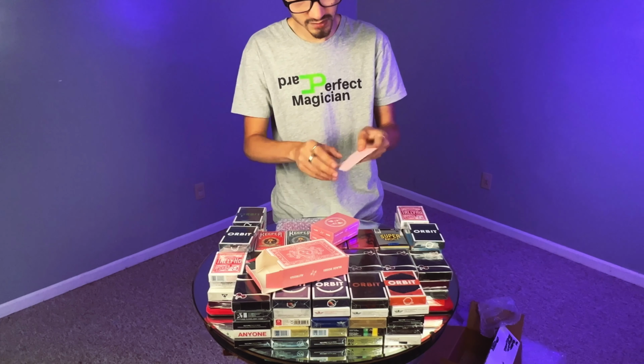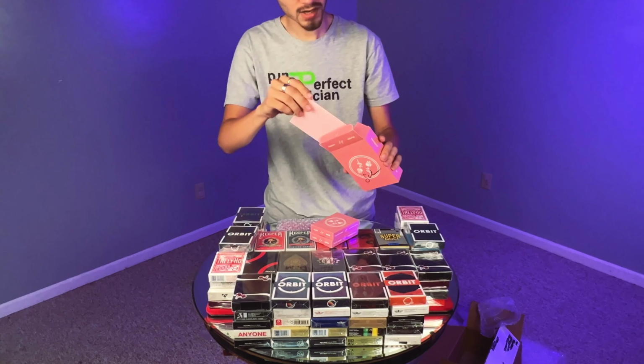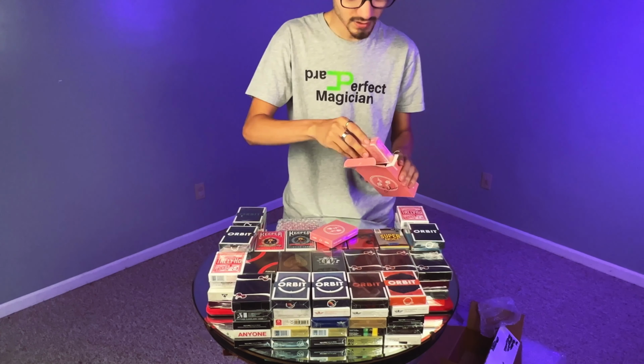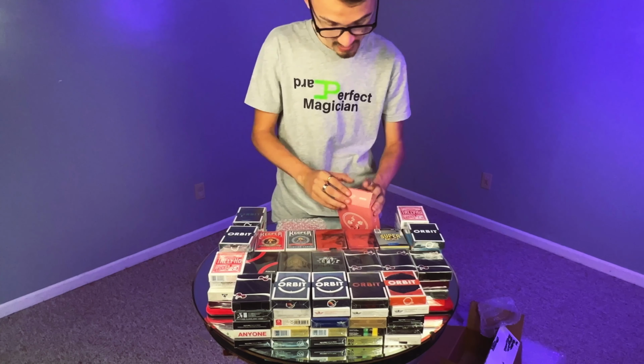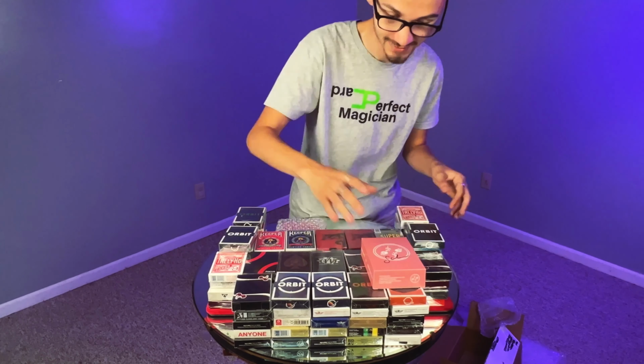Okay, well that is currently actually sealed, so here's what I'm gonna do. I'm gonna do an unboxing of these playing cards, and I'm gonna open it during that video. Because if I keep on going, I will be here for an hour and a half. Goodness gracious, this is insane. Got a couple more. Let's just set this on top, because that's stupid fun.